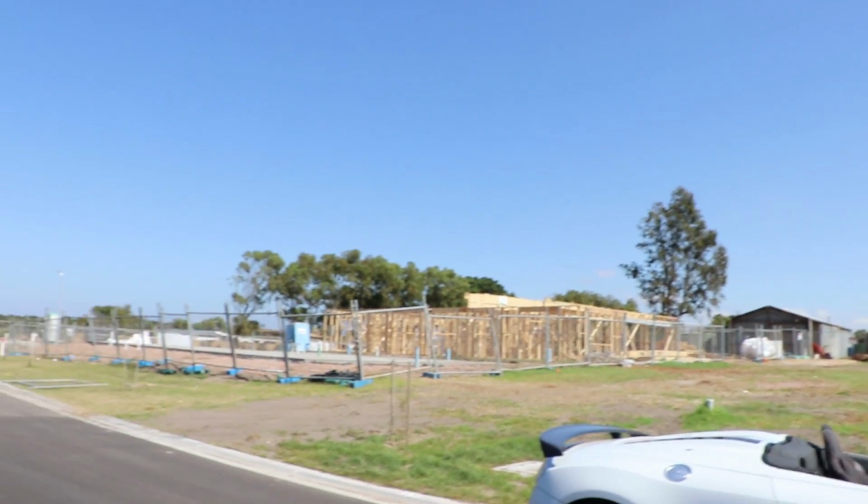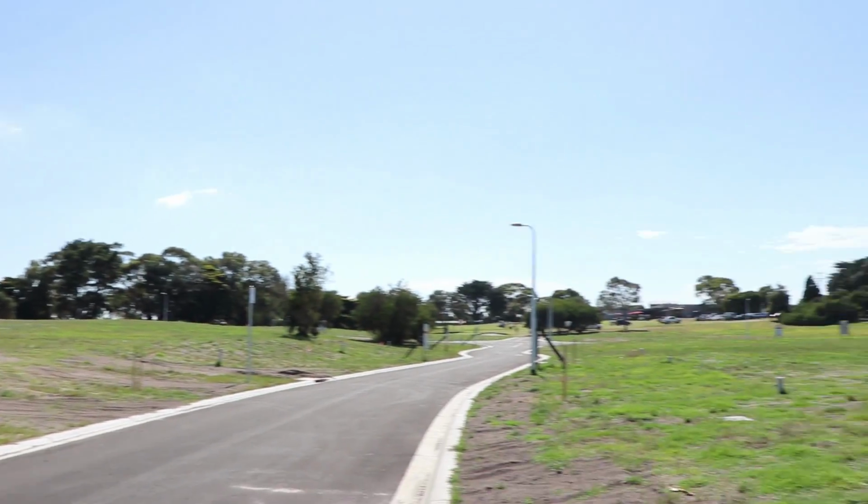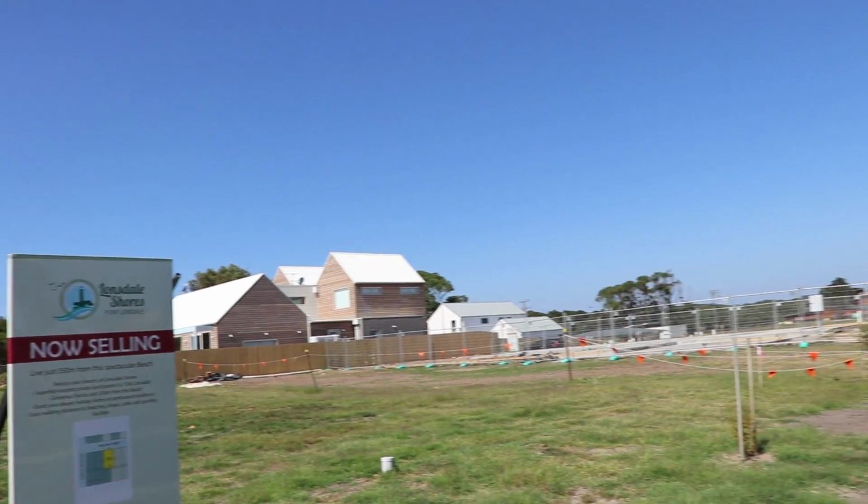But we're in Point Lonsdale, and that block behind us, the one with the sold sticker on, me and Stace bought that. I'll just show you around. Pretty exciting. And we're going to build our dream home here. The reason we bought in Point Lonsdale and the reason we bought this block is because 400 metres that way, or an 8.5 minute walk, we're at the beach, and you've got the rip just there, and you've got the surf beach, and then you've got Port Phillip Bay on the inside there. We're 25-30 minutes away from Geelong, and Point Lonsdale is just a really pretty little town.